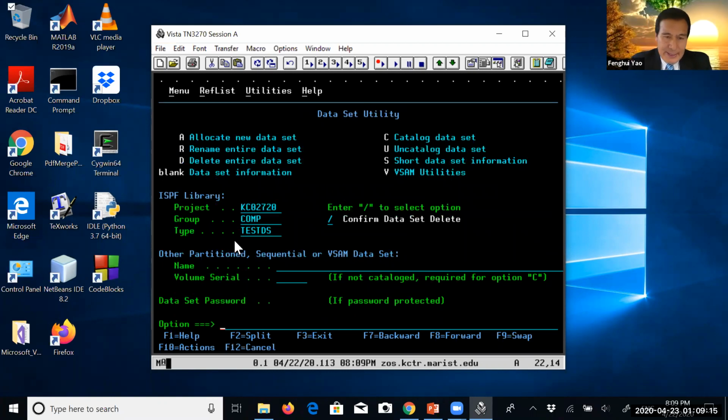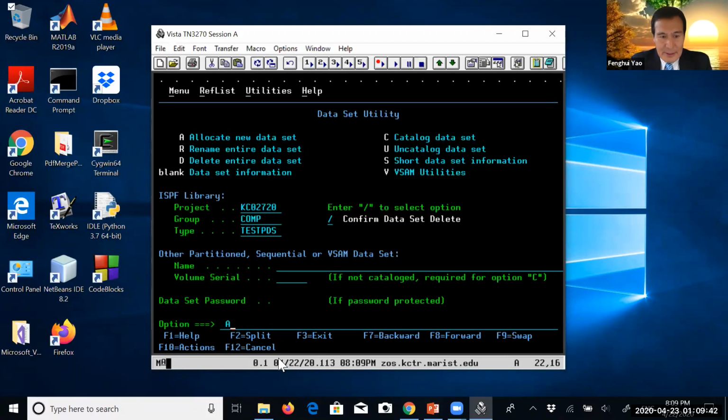All right, here we want to give our PDS name. So here, for example, we just call it test PDS. Okay, again, this is called the identifier. Identifier is from 1 to 8 characters. And then use A. A means allocate a new data set.